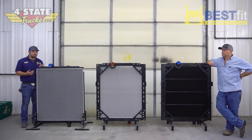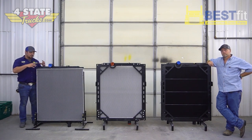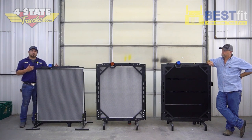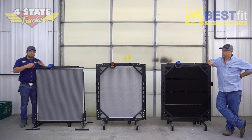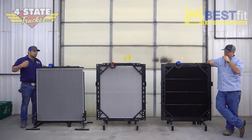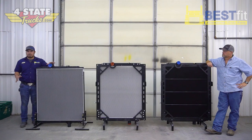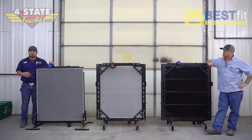We're going to remove some failure points. We're going to put an extra double header, some extra crimping in it, some extra structure design in the core, and very well reinforced tanks as well. So if you're looking for a stock replacement, or if you're needing to just get by with what you have, or get rid of what you got, we're going to be able to supply you with another one just like what would have come out stock, just a little bit better structure-wise.